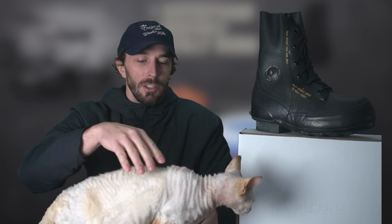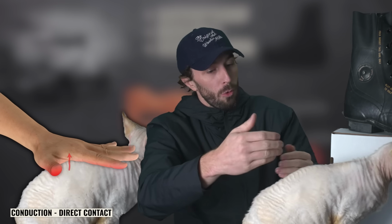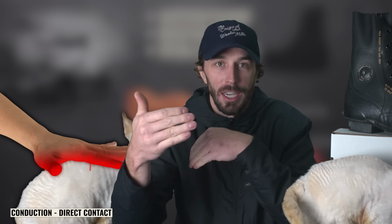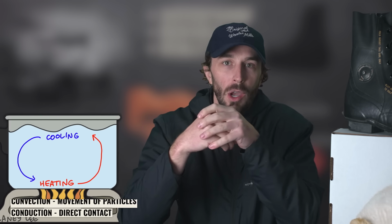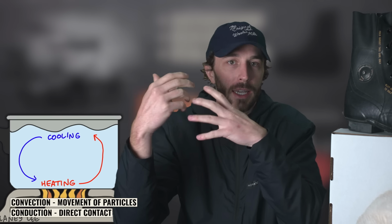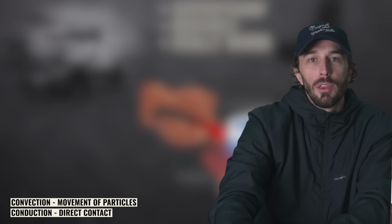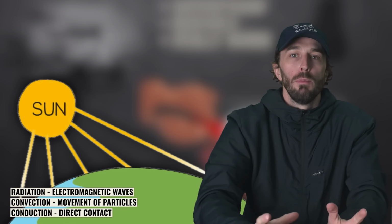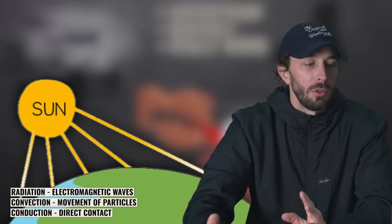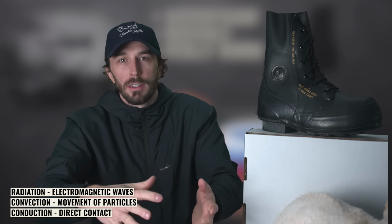We'll use Toaster as our example, actually, because it's your choice, you were on screen. First one is conduction, which is actual physical direct contact made with something cold or warm, in Toaster's case, that transfers heat. The next one is convection, the movement of different temperature particles, whether it's a gas or liquid, like AC blowing on you or me cooling down a little toasty. And the third one is radiation, when heat moves without contact or movement of particles, like when you put your hand close to a cat and you can feel its heat emanating off of it because it's so warm and cozy. Same concept.